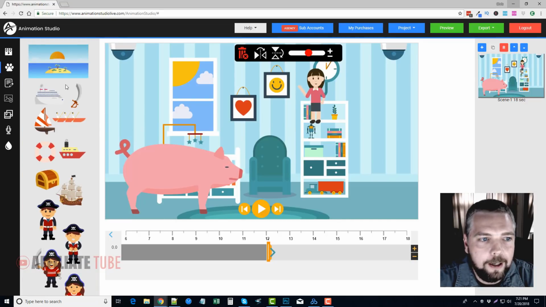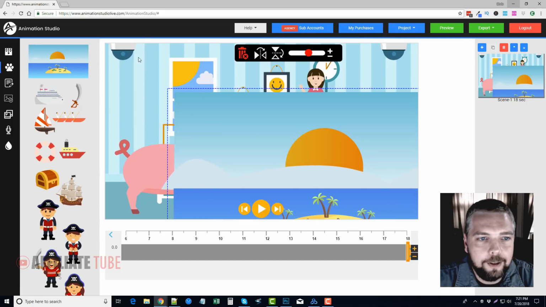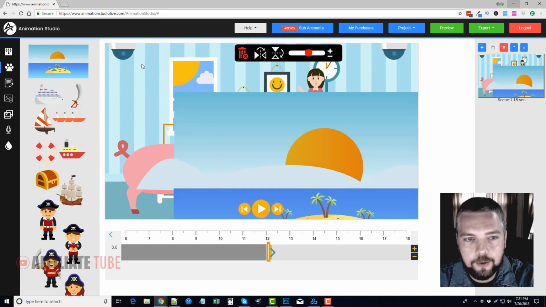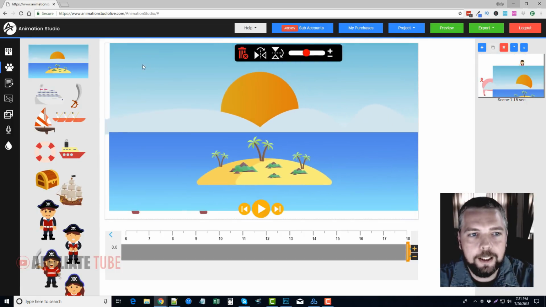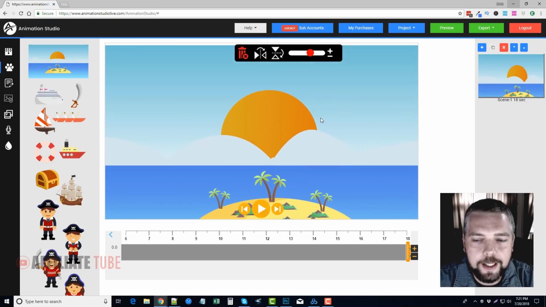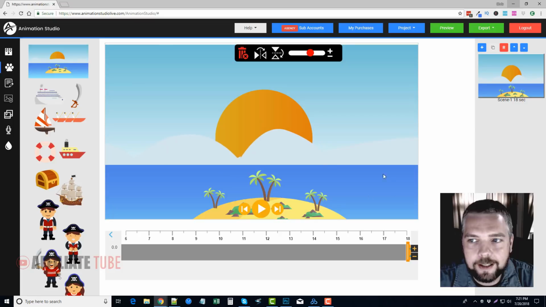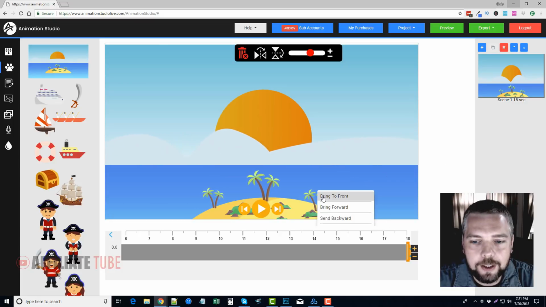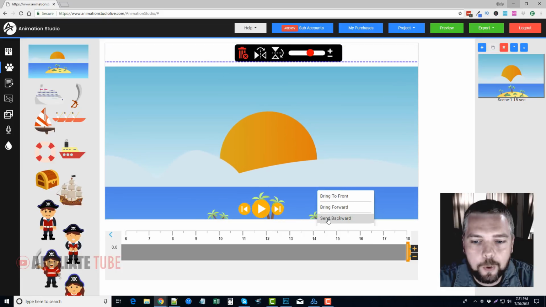So we can come up here and choose this background. We can choose this one, delete it, bring in this new one, and make it a little bit bigger. And you can see this background is actually animated, with some clouds on it. So that's really neat. If we right click on the animation, we can choose to bring to front, bring forward, or send to back.